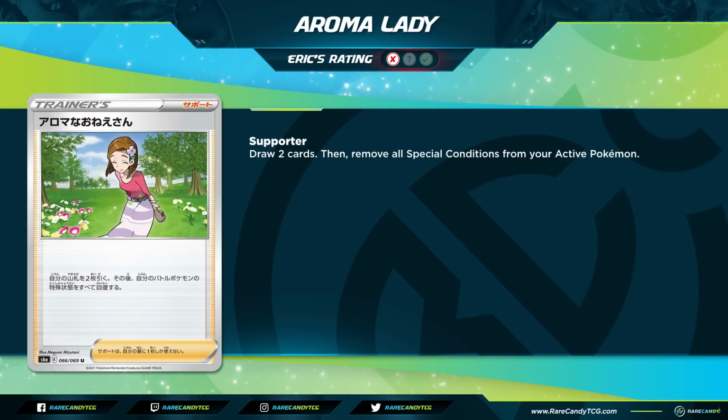You know, we have supporters like Research that allow you to draw 7. I don't think removing special conditions from your active is worth the 5 card decrease, if I'm just being honest, guys. But also, we still have other cards like Birdkeeper in the format. Birdkeeper allows you to draw 3, and by switching with Birdkeeper, you still remove special conditions. Yes, you might need a way to retreat back into that Pokemon if you want to keep attacking with it. But even still, I think I would rather take my chances with Birdkeeper.